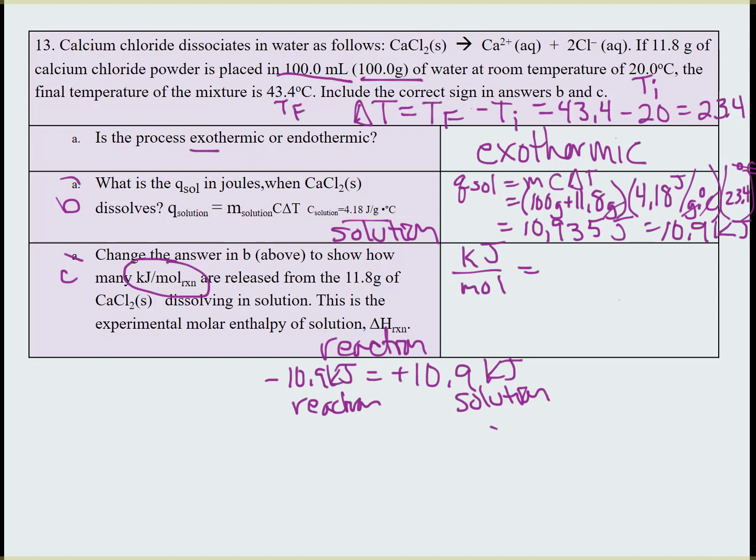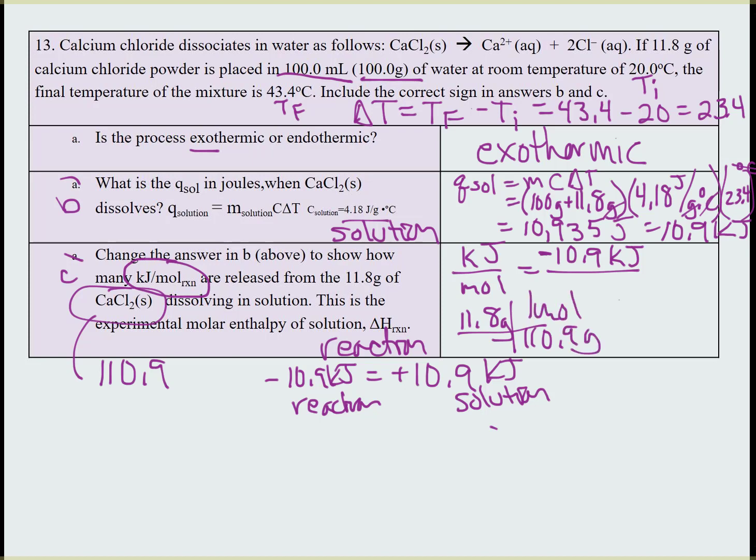So we have 10.9 kilojoules up here, and remember it's negative because now it's the point of view of the reaction. I just need to figure out how many moles this is. For this, we're using just the 11.8 grams, so we're not putting the water in. And I need to add up the molar mass of calcium chloride, and I find that it is 110.9. So I just do this many grams, and I divide it by 110.9 grams and 1 mole. And I find that my moles is 0.106.